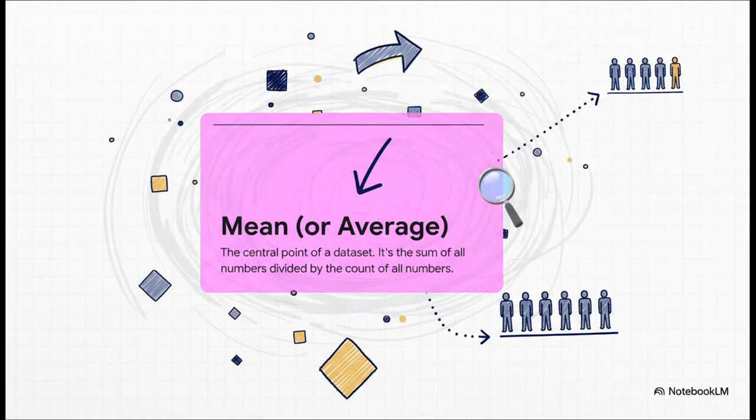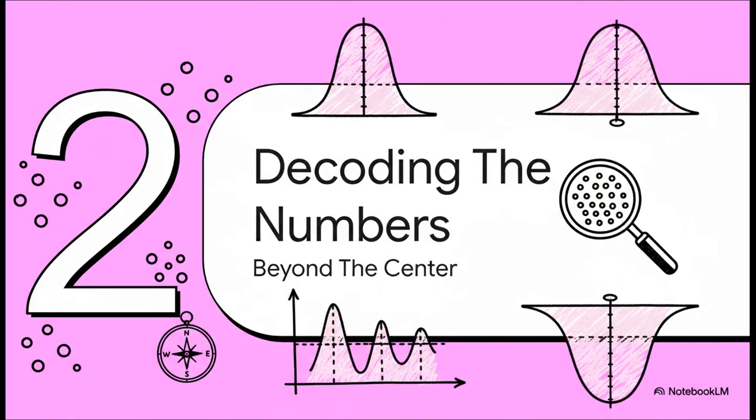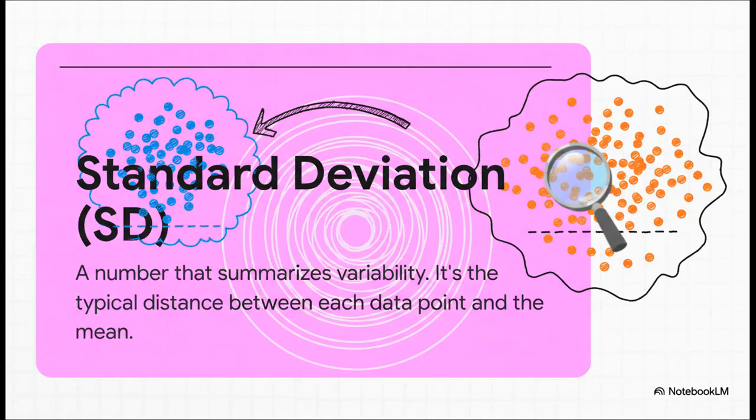So our first clue is something we all know, the mean, or the average. It's supposed to be that one number that gives you the typical value. You add them all up, divide by how many there are. It's super common, super useful, but it can also be a master of misdirection, hiding what's really happening with the data. The mean tells us about the center, but that's only one part of the story. To really understand what we're looking at, we need another tool, one that doesn't measure the center, but measures, let's say, consistency or the chaos around it. And that tool is called the standard deviation.